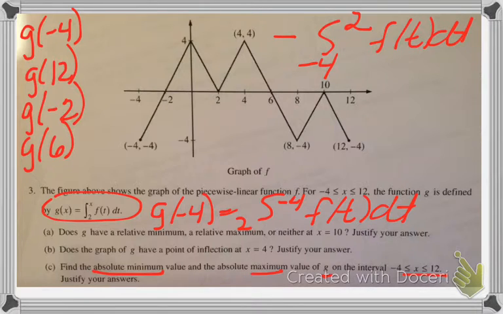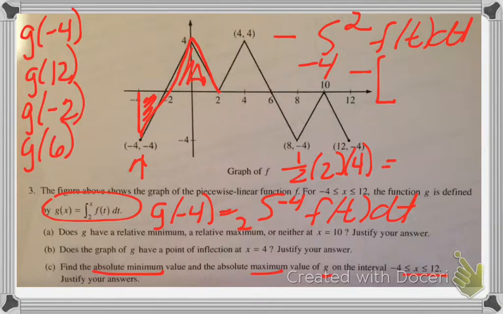So basically what this is just saying is what is the area under the curve from -4 until 2. So -4 until 2 will be this piece right here. So we're going to have this triangle, and we're going to have this triangle. So we're going to have a negative in front, and then let's figure out what the area is. So we have this triangle down here on the bottom, and so for that one we're going to have 1/2 the base, which is going to be 2, times the height, which is 4. So it's going to be half of 8, which is equal to 4, but keep in mind it's under the axes, so it's a -4.